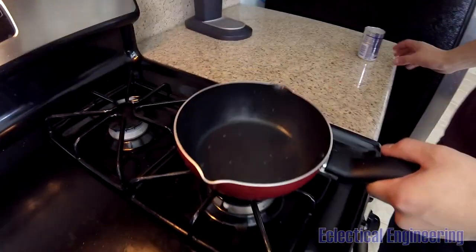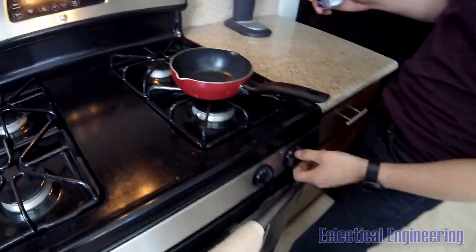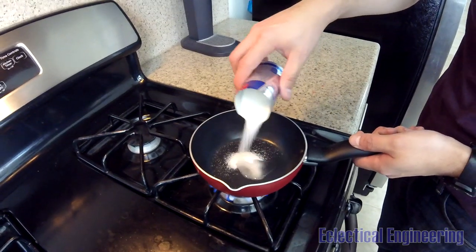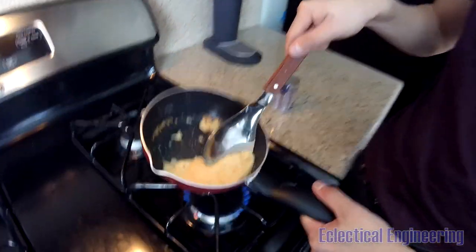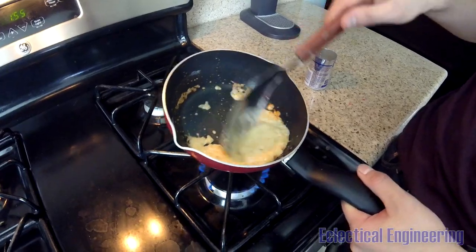Alright, so I just added a little bit of water to the bottom of our pot, and then I have a 60-40 ratio of potassium nitrate to sugar. I'm just gonna put it on low heat, and then pour it all in. And they should start dissolving together. Alright, you can see how it starts turning brown. This is like the perfect time to start pouring it into your container.